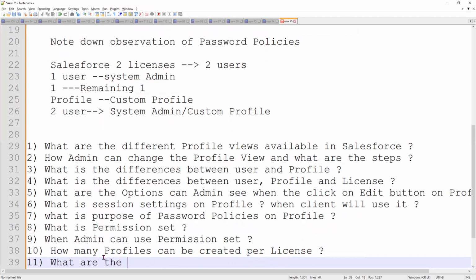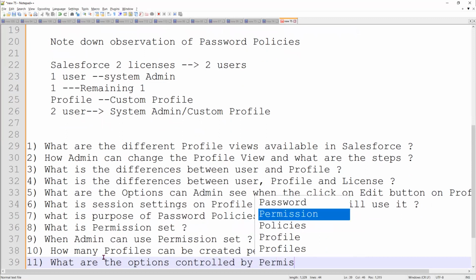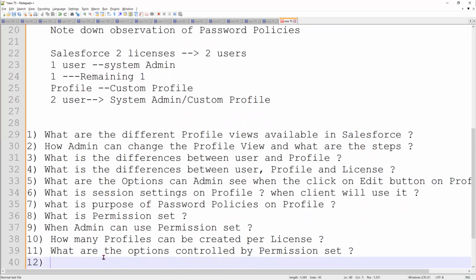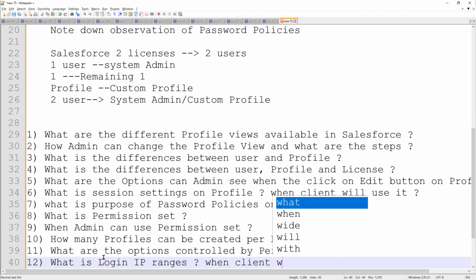What are the options controlled by permission set? What are login IP ranges? When will the admin team use it, when will the client use it?